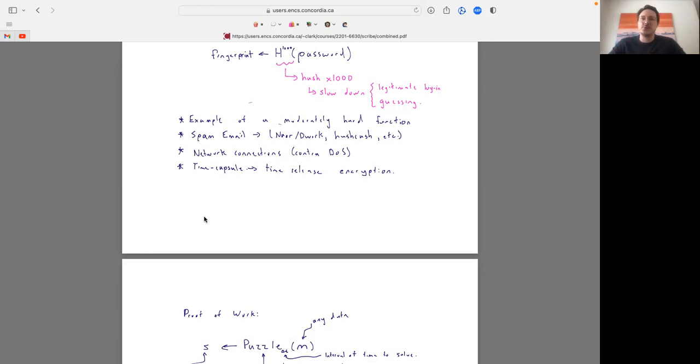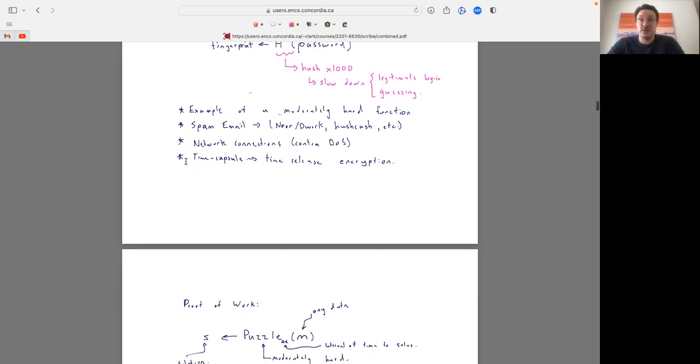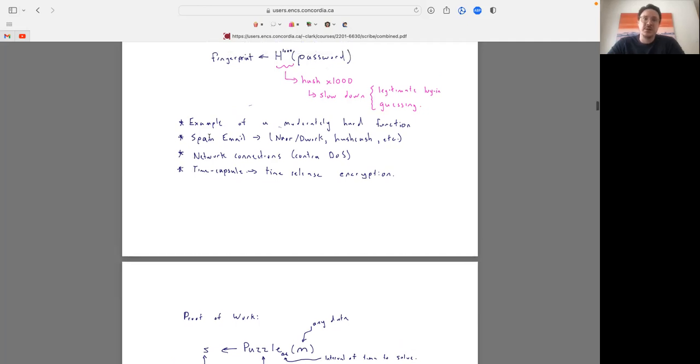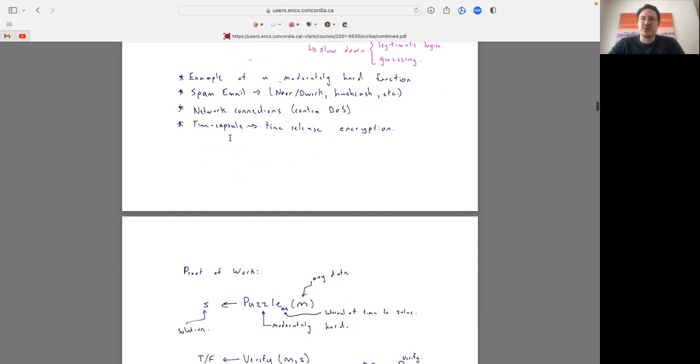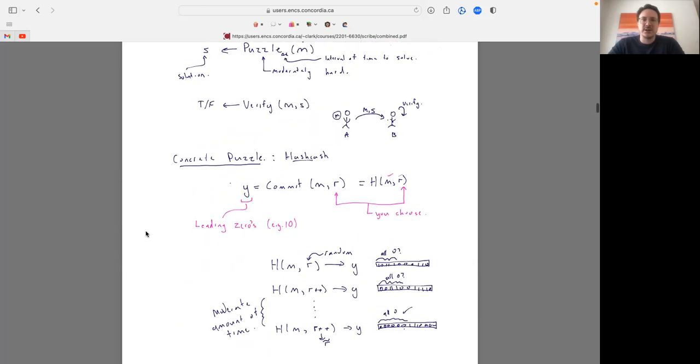Now there are problems with that too, because there are legitimate reasons, like you send things to mailing lists and things like that. There are legitimate reasons why you would want to email a lot of recipients. But anyway, that was one of the original purposes of it. And there was some other stuff that we talk about in the lecture.